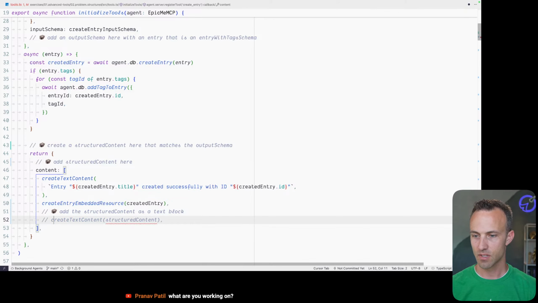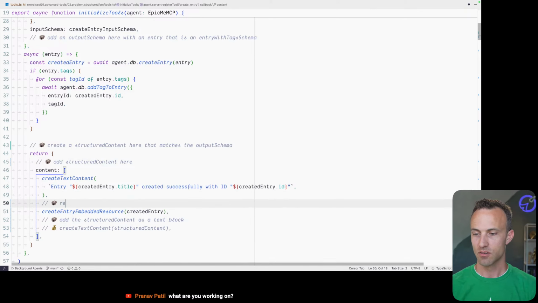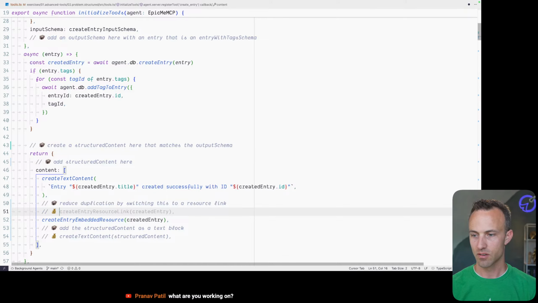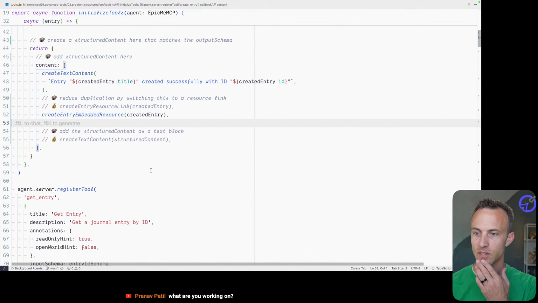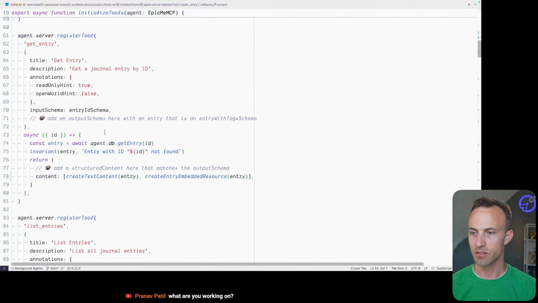So there you go, something like that. And then reduce duplication by switching this to a resource link. Yeah, something like that. There we go. So we need to do that for all of these.